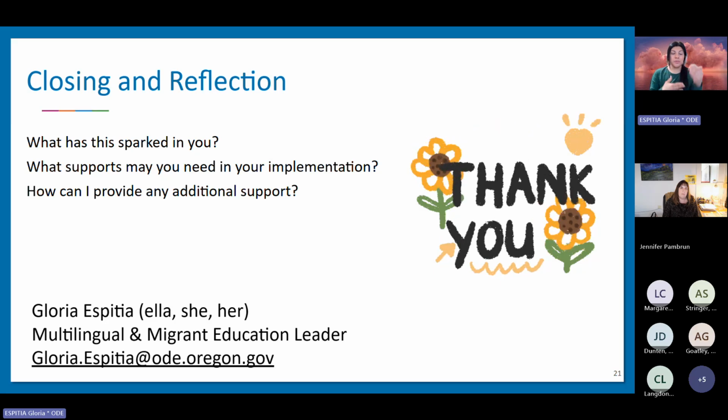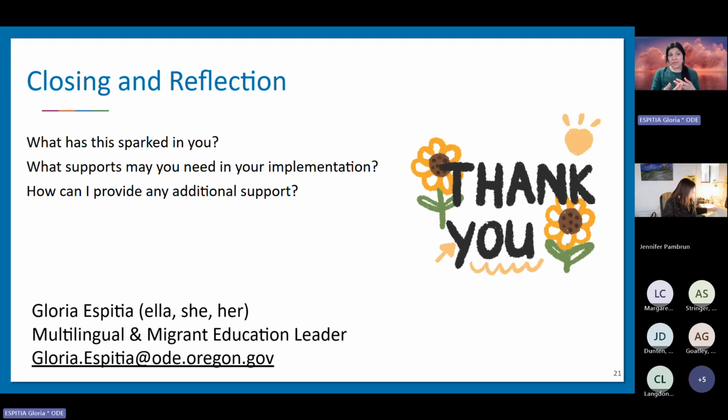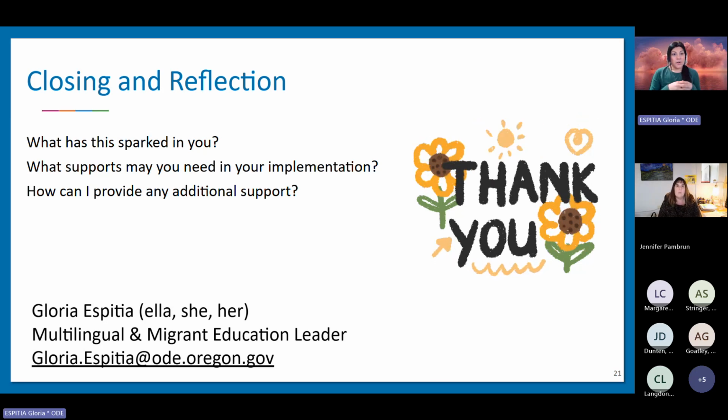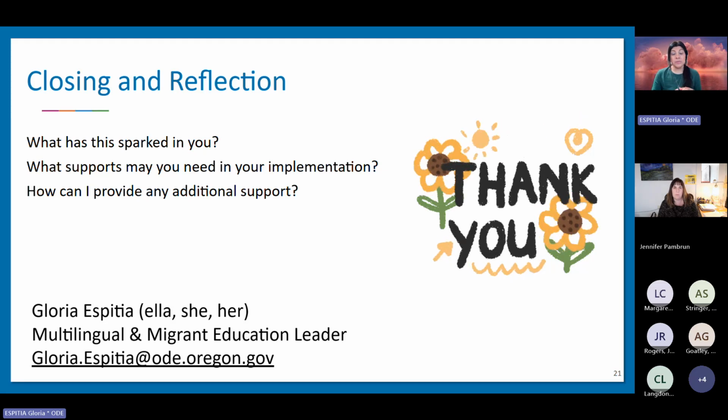And a lot of the times, as we're moving with so many requirements and reporting and all the different things that we're having to do that can be seen as compliance, it's really hard to feel affirmed and validated and appreciated for the day-to-day work that we're doing. And so just really approaching with humility and honoring all of the work that we've done, that we're continuing to do, and then acknowledge the great things that are happening.